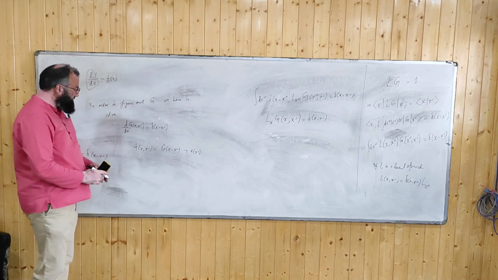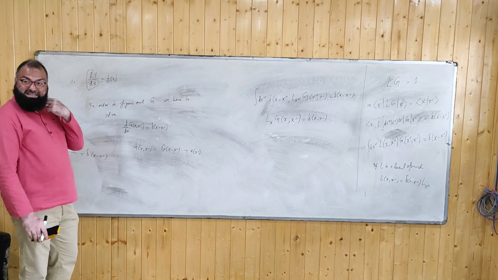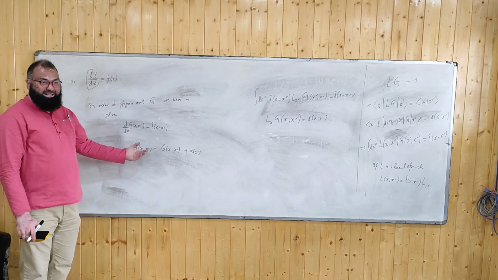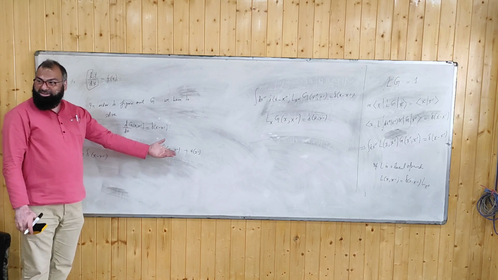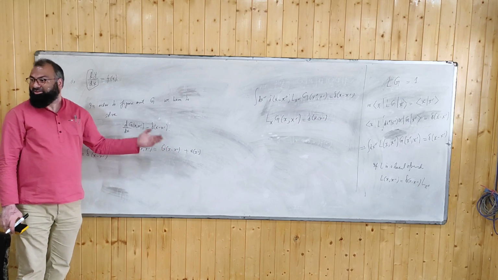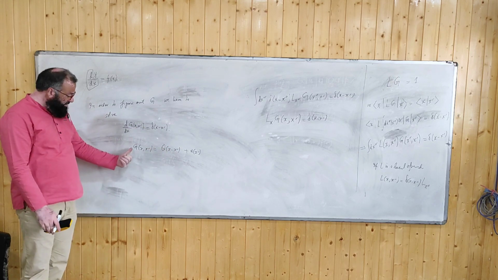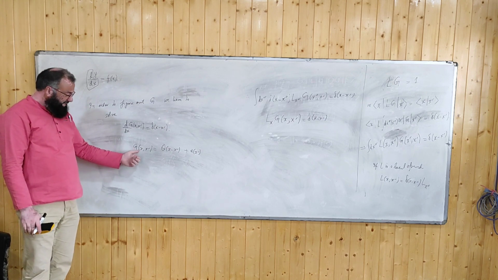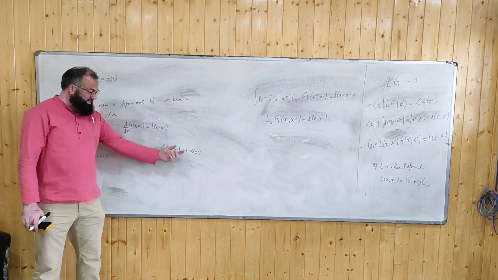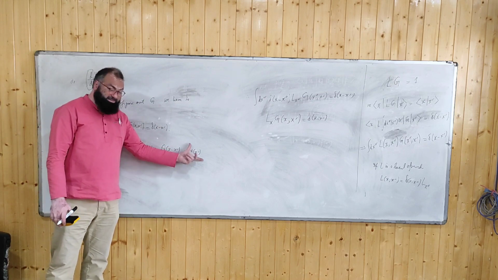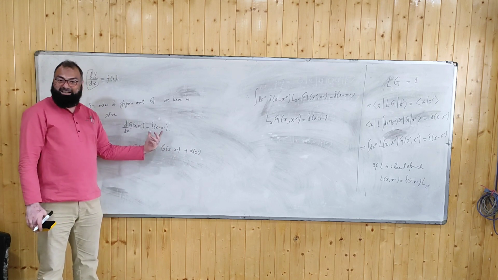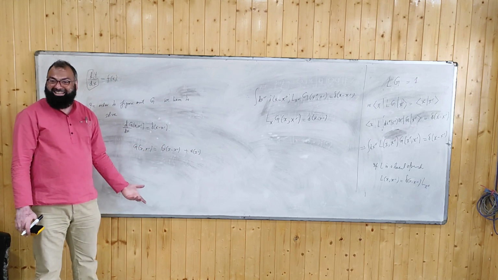Plus some constant of integration, let's call that alpha of x prime, because the constant of integration will depend on this coordinate. Because I am doing the indefinite case, you need to put a constant of integration. Clear? Now if you differentiate it, d by dx of g is equal to the differentiation of this thing and the differentiation of this thing. The differentiation of this with respect to x is 0, and the differentiation of this object will give you the delta function.